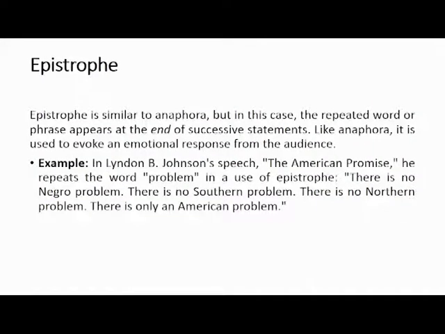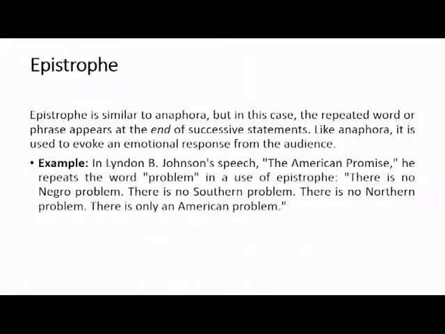And we have epistrophe. An epistrophe is similar to an anaphora, but in this case, the repeated word or phrase appears at the end of successive statements. Like anaphora, it is used to invoke an emotional response from the audience. In Lyndon B. Johnson's speech, "The American Promise," he repeats the word "problem" in the use of epistrophe. "There is no Negro problem, there is no Southern problem, there is no Northern problem, there is only an American problem."